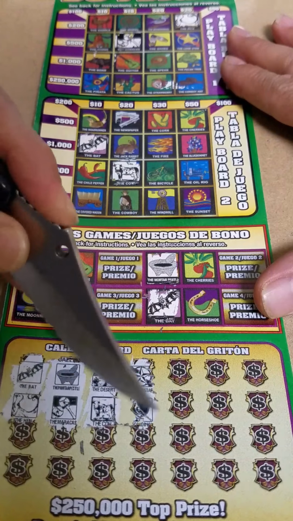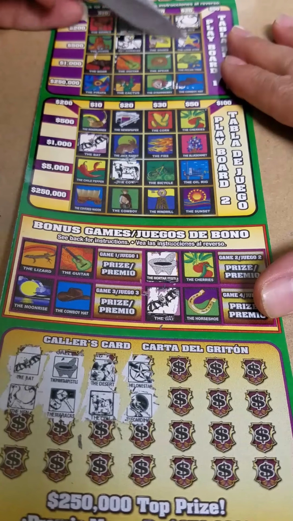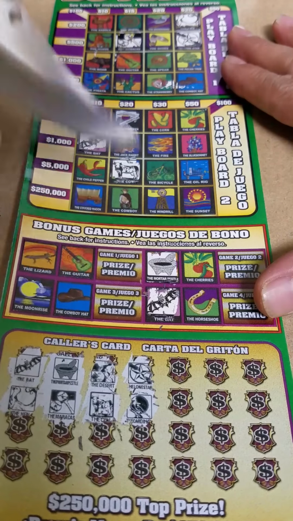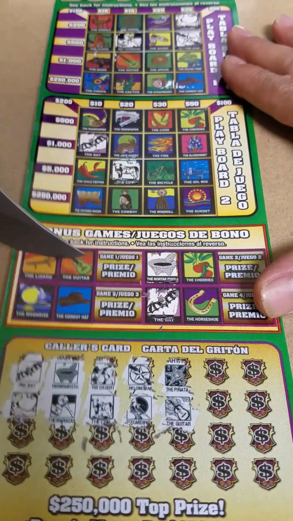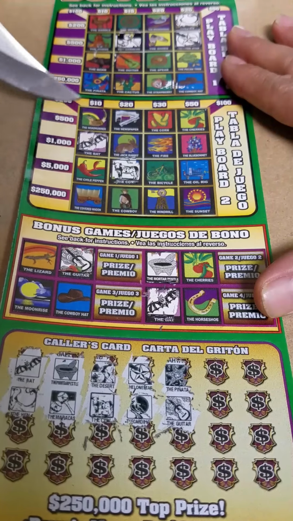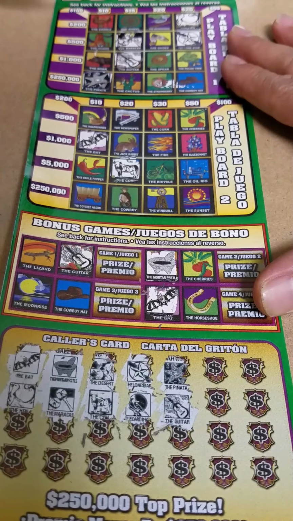Alrighty. Got the Lone Star and the Cardinal. Lone Star right here. Do not see a Cardinal. And a piñata and a guitar. Guitar right here. Piñata right here. Got ourselves another guitar right here.